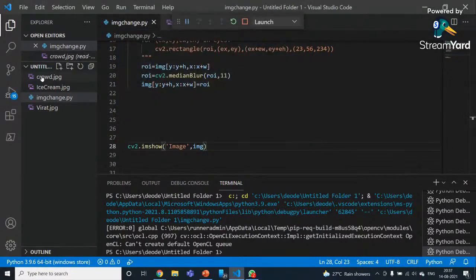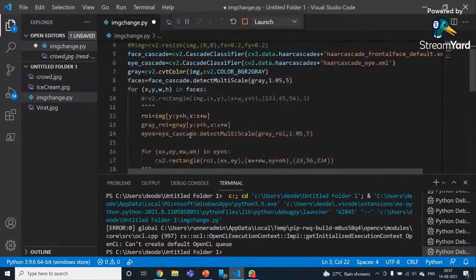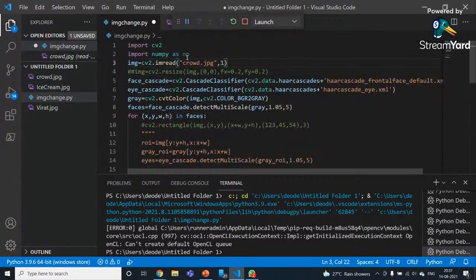In case there are a lot of people, let's try this with a crowd. And let's also show the original image, I guess.